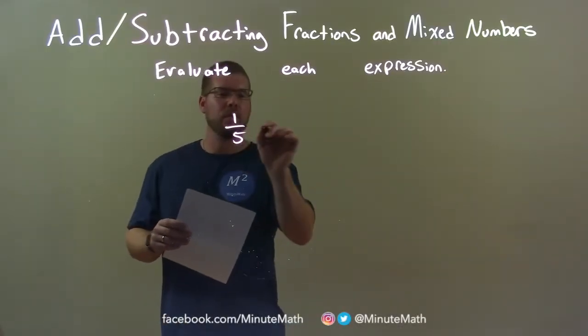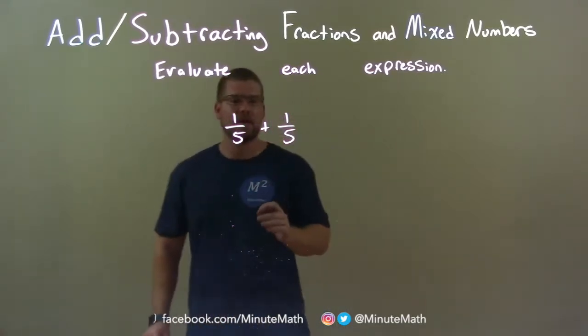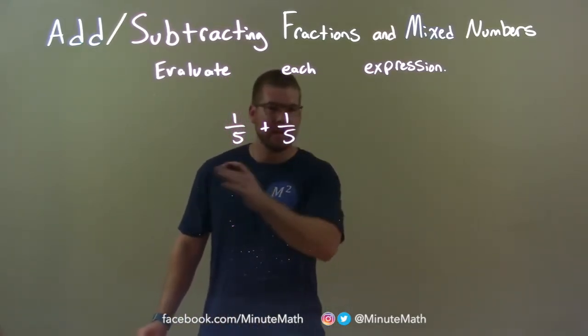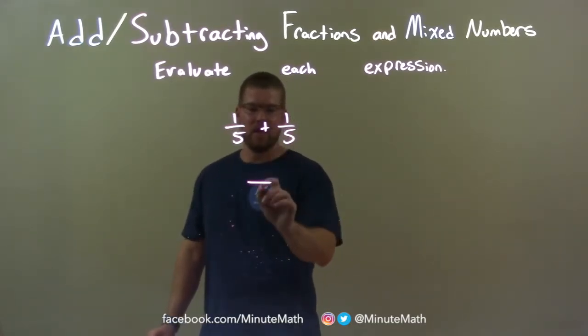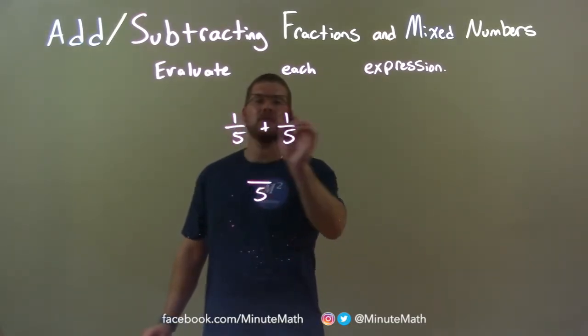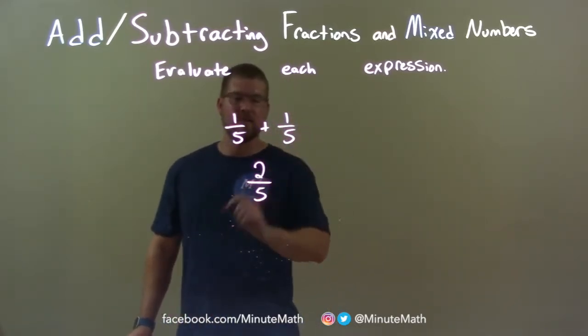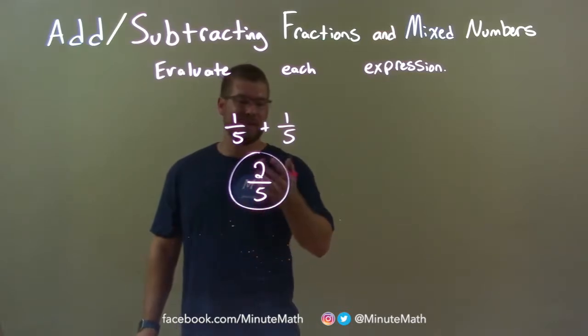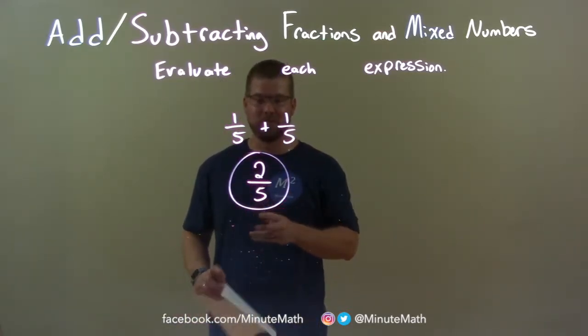1/5 plus 1/5. Okay? Well, one thing here is they both have the same base. Since they have the same base, right, that denominator, we can leave that for our next step down here, and all we have to do is add the numerator. So 1 plus 1 is 2. 5 stays in our base, so our final answer here, because this can't be simplified, is just 2 over 5, or 2/5.